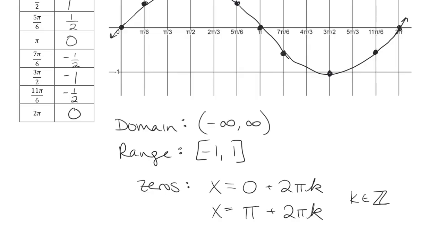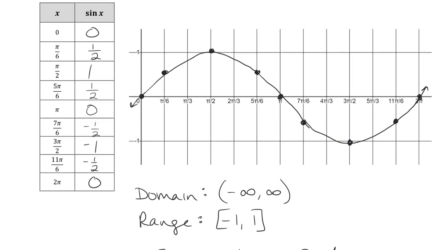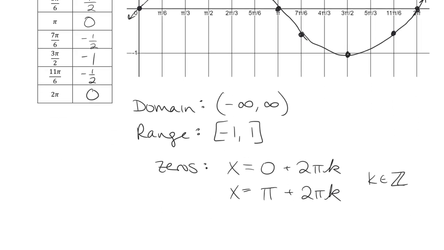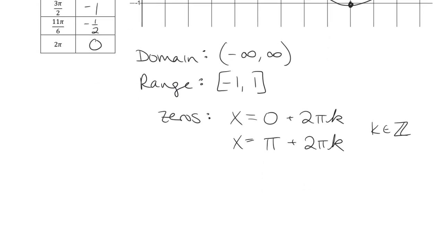The last piece of information we're going to have here is kind of hard to see because we only have one period of this function graphed. But if I were to put a pin in the origin right here, and again, I know that this continues on, and I rotated this graph around the pin in the origin, the left side and the right side of the graph would end up landing right on top of each other. So it has rotational symmetry about the origin. That means that the sine function is an odd function. Not even odd by numbers, but even odd by function type, meaning it has rotational symmetry about the origin.